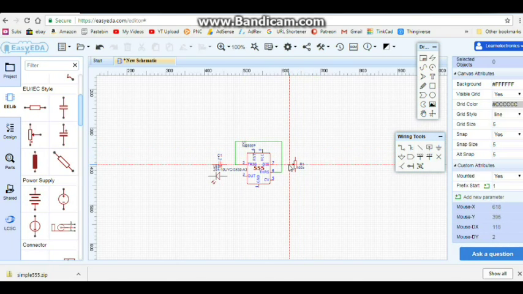Then we come from the wiper of our potentiometer, which connects to pin 7, and then pin 6 connects to one end here. The other end of our potentiometer connects to pin 8, just like that.